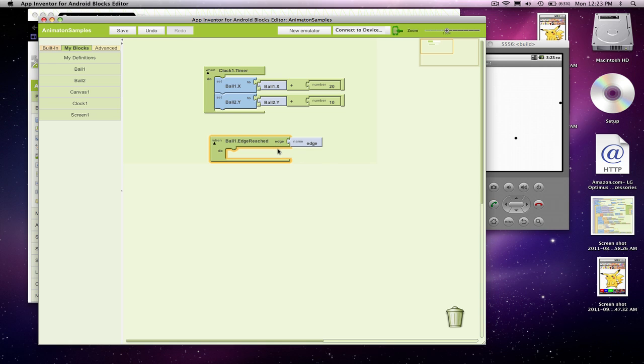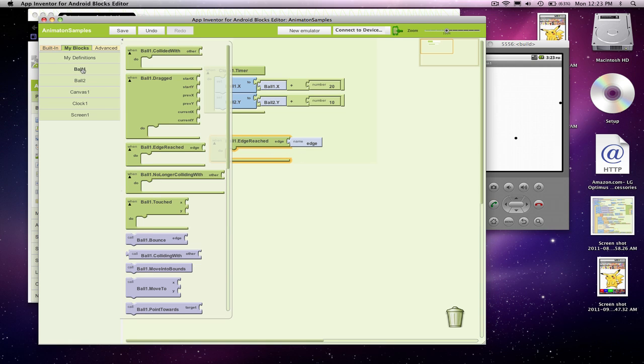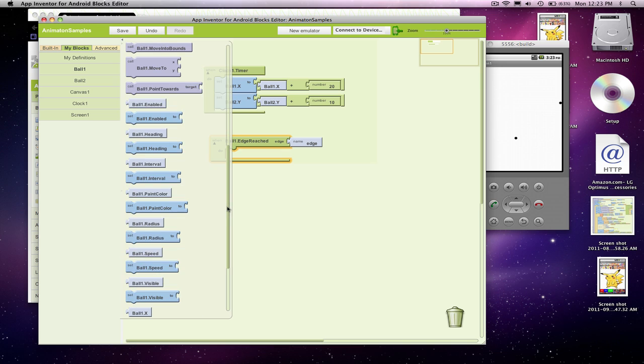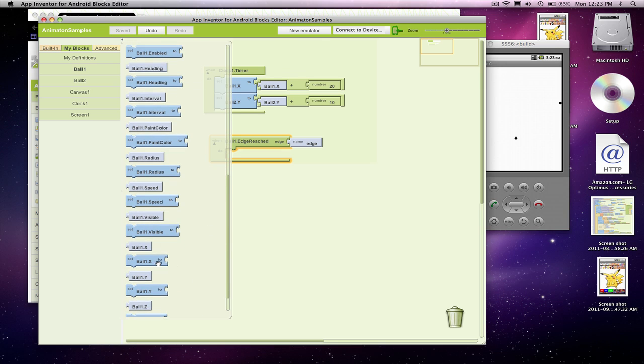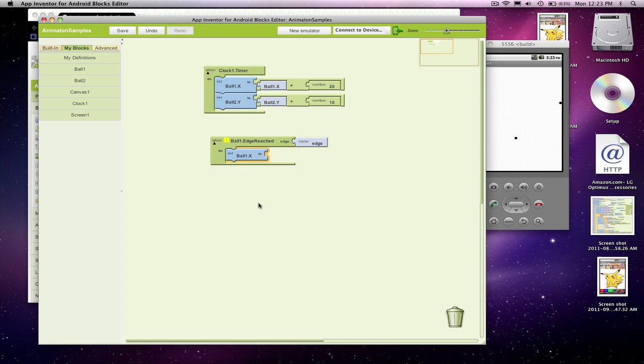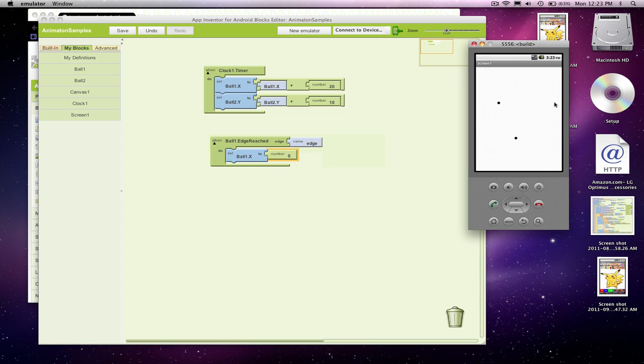And when I reach the edge, I kind of want to just set his X property back to zero, right? I want to make his location be back to the total left side of the screen. So I'm just going to set ball.x back to zero. And immediately my live testing shows that it works. And of course the Y is still stuck where it is. If I restart the app, it would start and go one time.